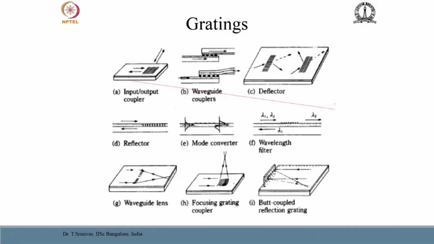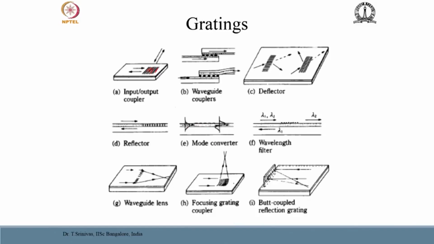Here, in figure A, we have a grating printed on the chip, and light is launched from outside onto the chip. The grating could direct all the light that is input onto this into the chip very efficiently. There are many other applications. I could mention the mode converter: if you have 2 or 3 modes, you can convert between the modes or select some particular modes using these gratings.